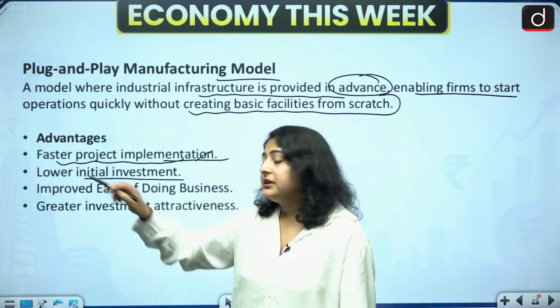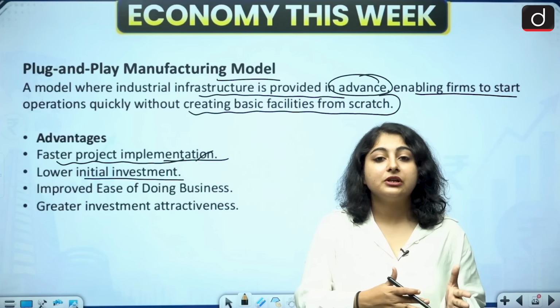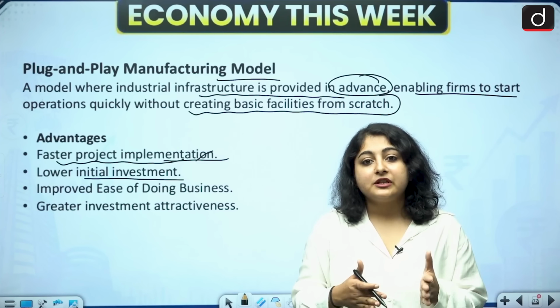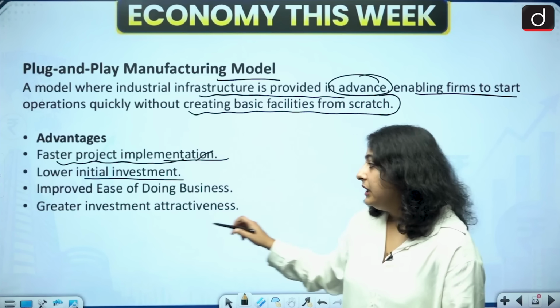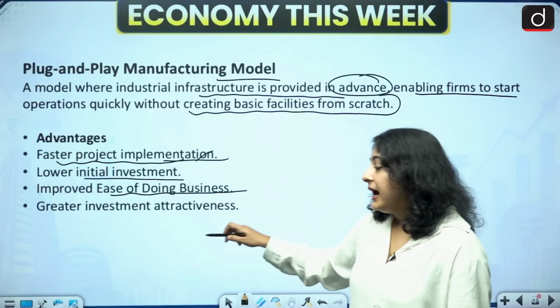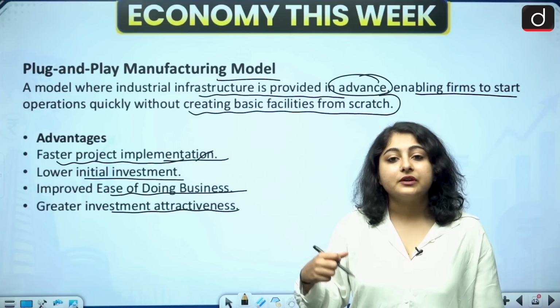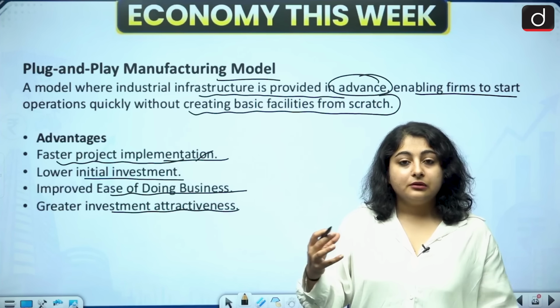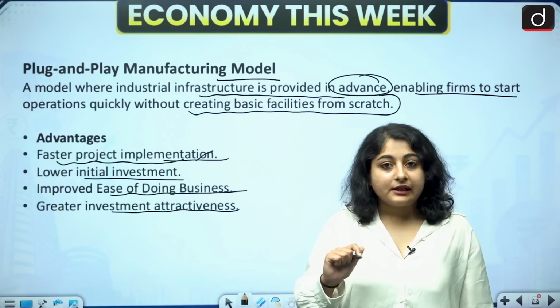Lower initial investment. The companies don't have to make much investment. It will lower the initial investment, so the cost has reduced because the government has already provided you the basic infrastructure. It will improve the ease of doing business and greater investment attractiveness. It will also attract foreign investors. Foreign investors will be willing to set up their base or their industries in these industrial clusters.